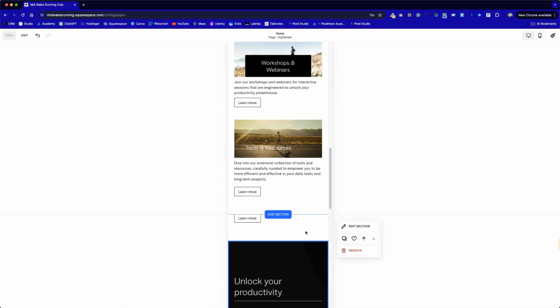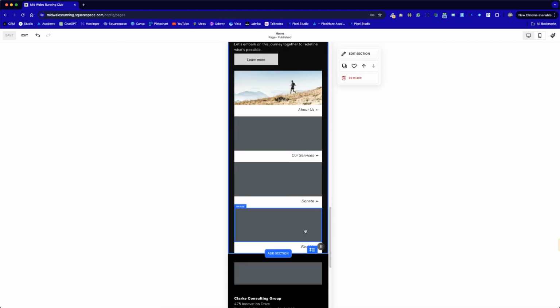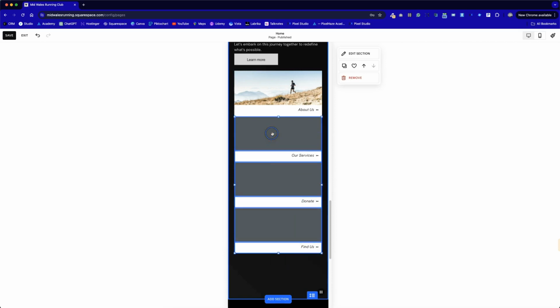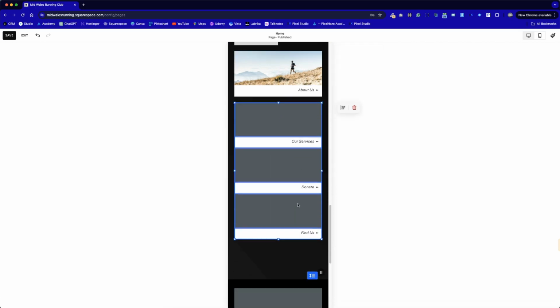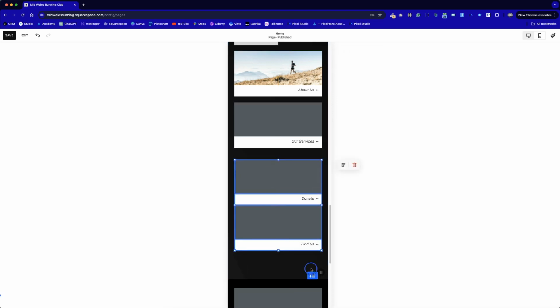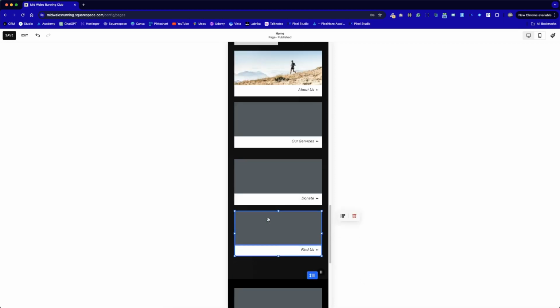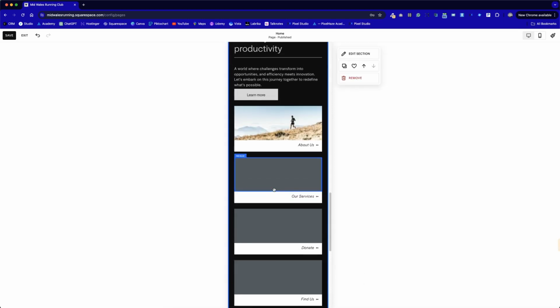Now we can switch to mobile view, and we may have a little bit of tweaking to do. But as we can see, because I moved those duplicated blocks to the right of the originals, we can see that the order hasn't changed on mobile, so we don't need to change that. However, one change I would like to make is just add a bit more breathing space between each of the signposts. So again, I'm just selecting the blocks that I want and then dragging them down to fix the view on mobile and make sure that they're all evenly spaced.